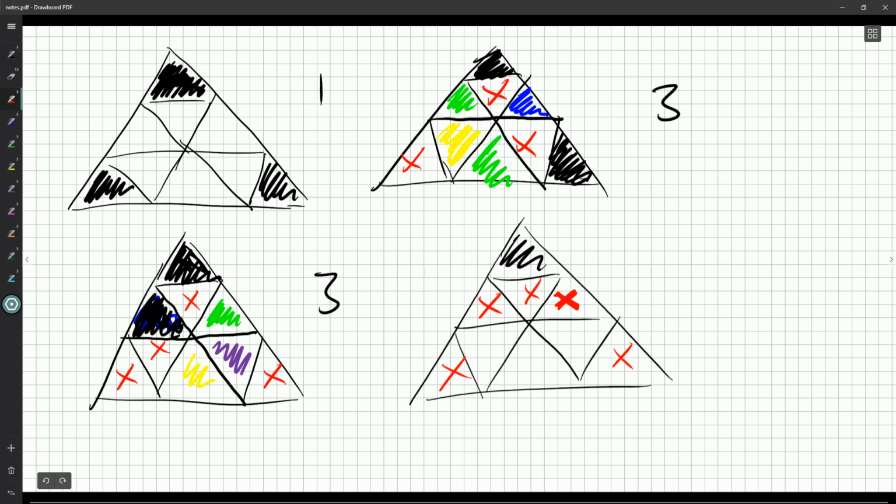Well, I've got 2 triangles left to place, but they can't be adjacent. So at least one of them is going to go in one of these 2 spots. So maybe this one here, and then the other one's got to go here, because they can't be adjacent. So then there's one case like that. Okay? So when it comes to having only one triangle in the corners, looks like we get only 4 possibilities. So now we're up to 8 in total, but we haven't looked at having no triangles in the corners.